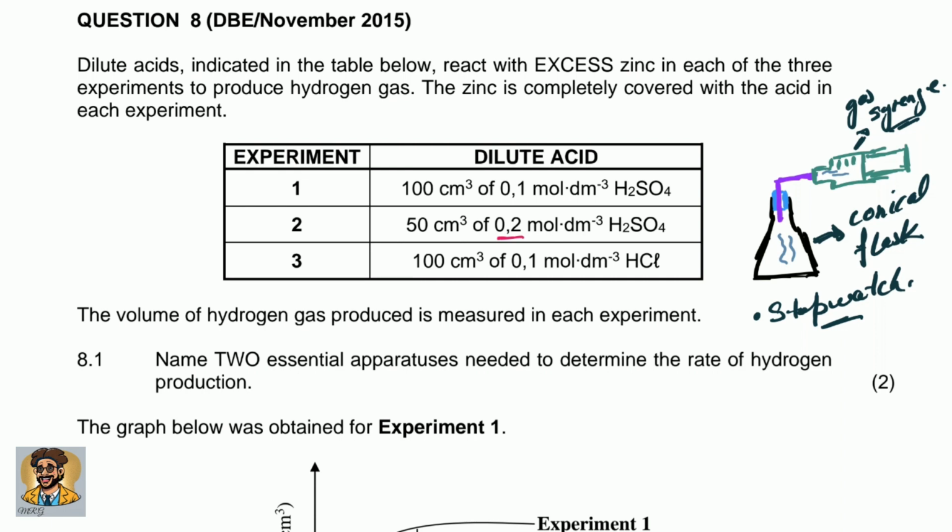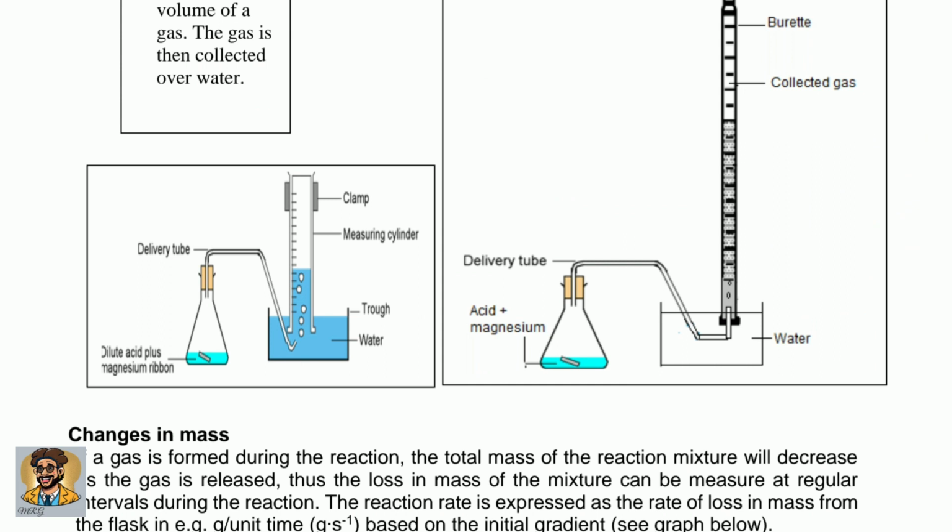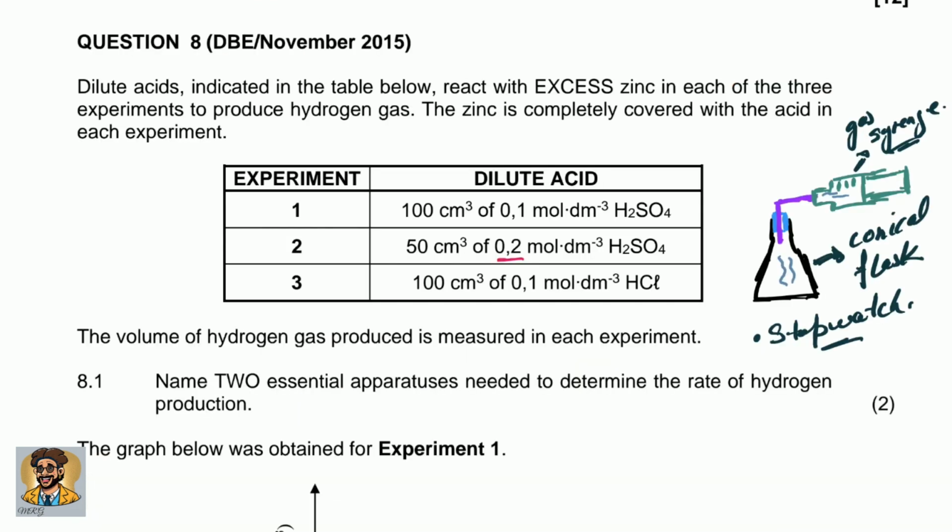The other one is using water displacement, like in this case here. Also, we have a conical flask. We have a tub with water, and this measuring cylinder will be filled up with water. The water will be all the way up, and as the gas moves into the measuring cylinder, the water will be displaced. This method was shown to you previously to collect the gas. So it's another way of measuring the gas. So guys, this is one method. You can use that one. Those are 3 of the instruments that you are going to use.